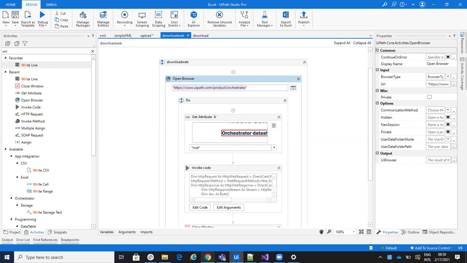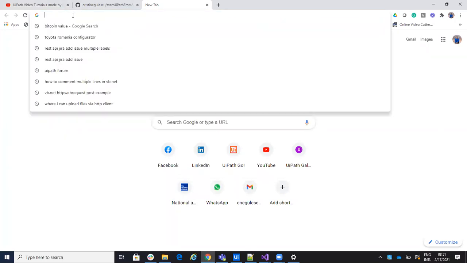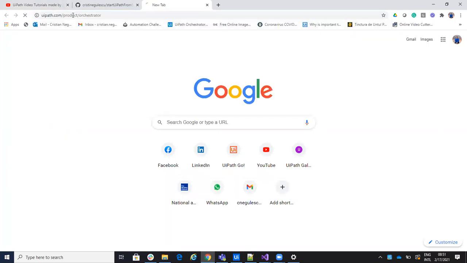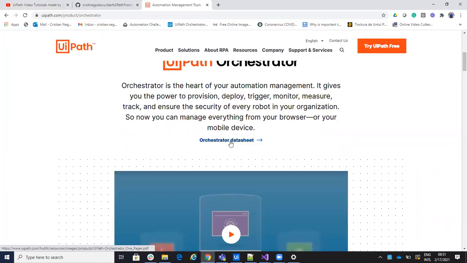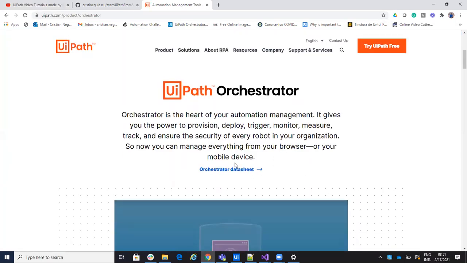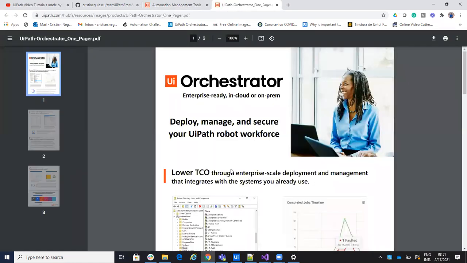So I will go here to UiPath, and I want to download this file. I don't want to click and do all the stuff on the web because maybe something will fail, maybe, and so on. If I go inside of this, you will see that I have here a path.